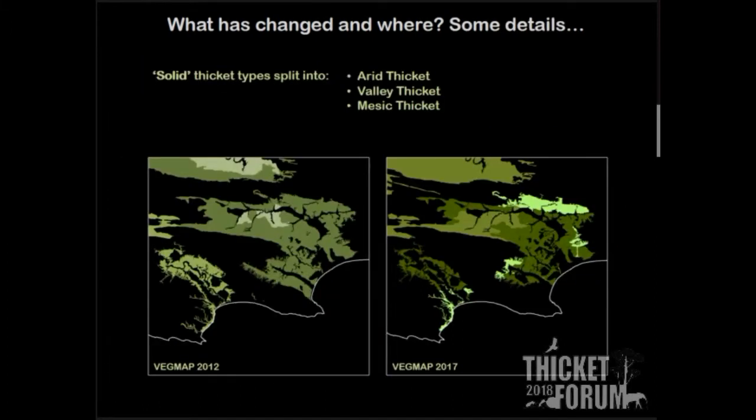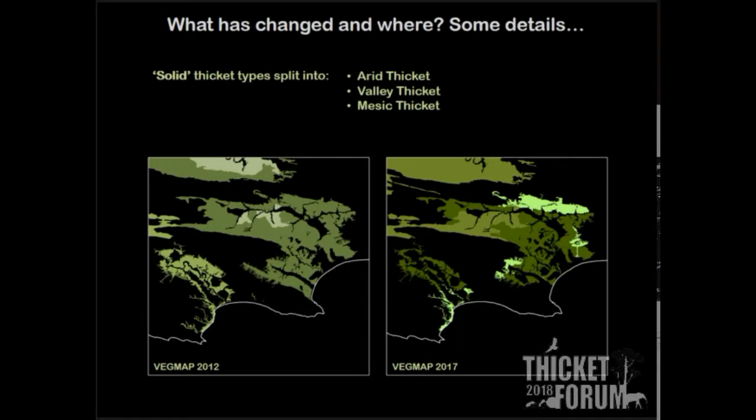Okay, so I'm just going to give you a quick overview of some of the changes. I obviously can't go through all of them, but in summary, I'm going to show you some of the new concepts that we've introduced for this classification. For the solid thicket, we've introduced those structural types that I mentioned earlier. The type of thicket that we are in now was previously recognized as Sundays thicket. We still have that recognized as Sundays thicket, but where this was all one type, we've split that up into those structural units. So we get Sundays arid thicket, Sundays valley thicket, and Sundays Mosaic thicket.